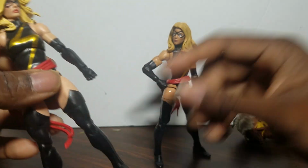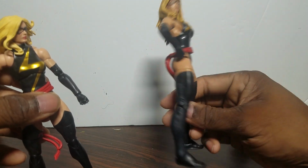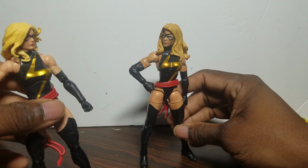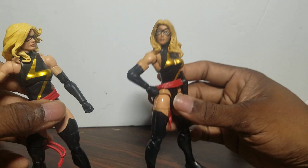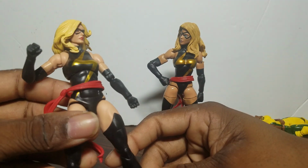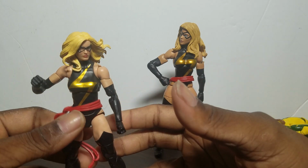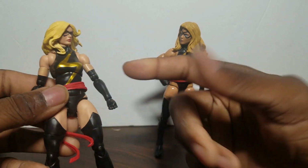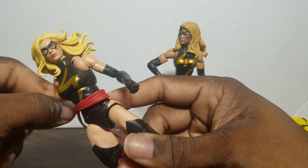The Warbird is pretty good. I'm still like this Warbird. I'm never getting rid of this Warbird. As far as aesthetics and sculpt, this is my go-to Warbird still. But I do like this particular dynamic Warbird because of all her articulation. So if I'm ever posing pictures or making diorama setups, I'm probably going to use this one for those dynamic articulated poses.